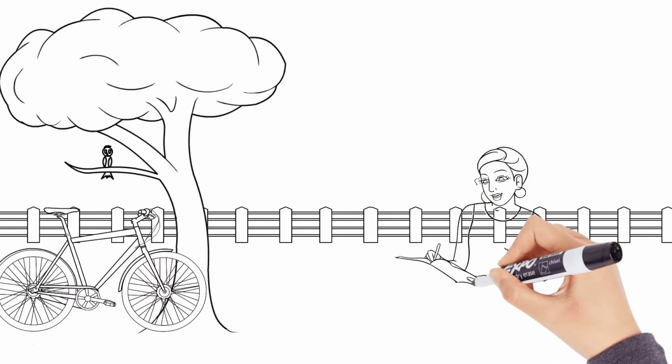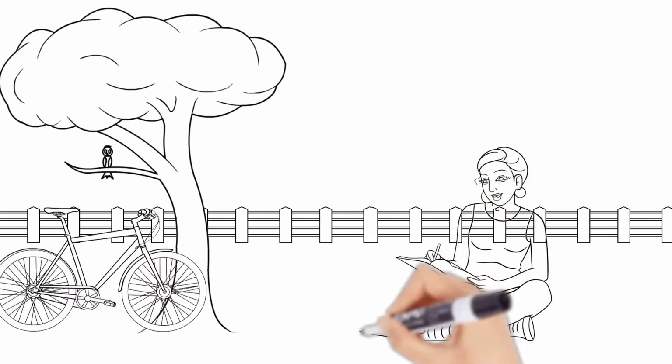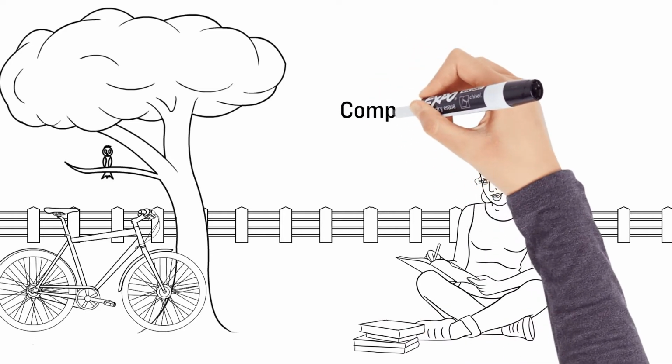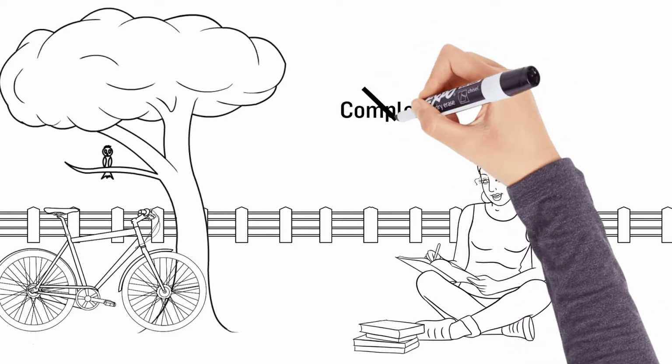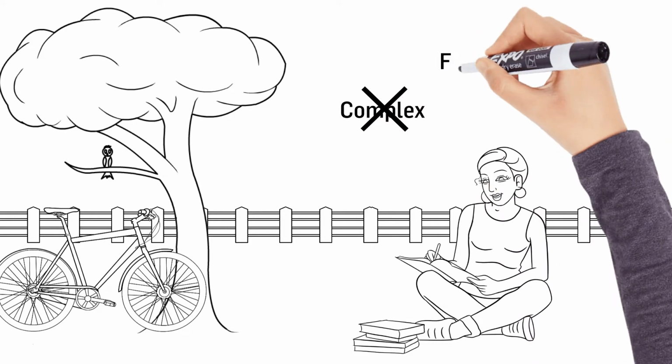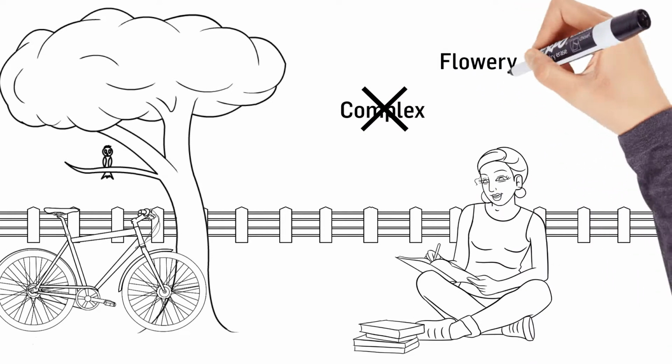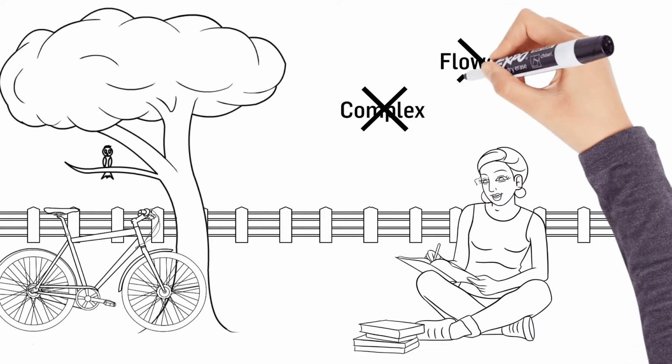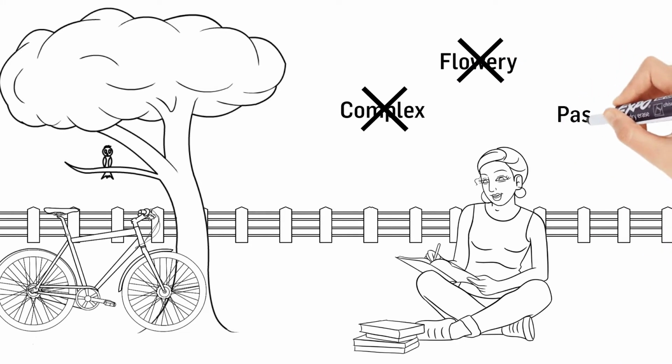3 ways to simplify the language of your content is by ditching the overly complex jargon and phrases that aren't accessible to beginners in your industry, avoiding flowery and over-the-top adjectives that don't add much value to your sentences, choosing an active voice over a passive one every time you write.